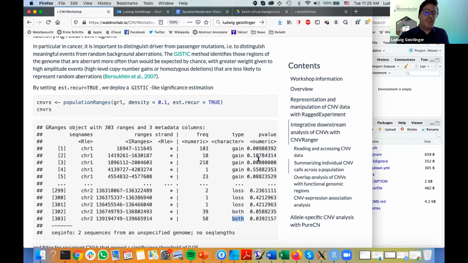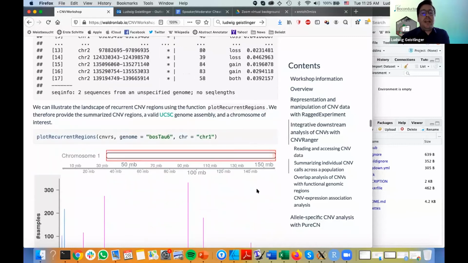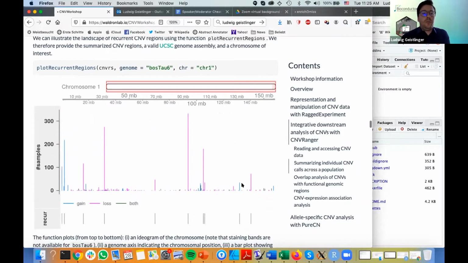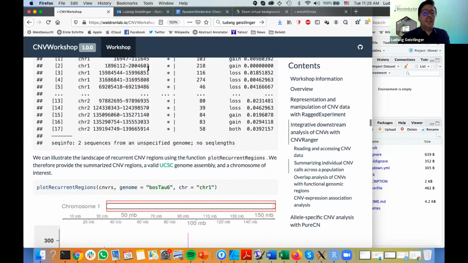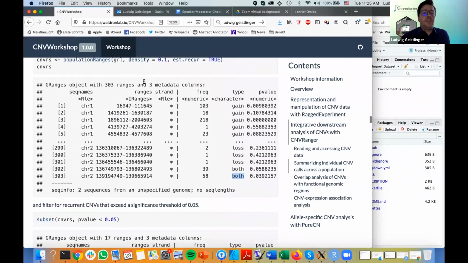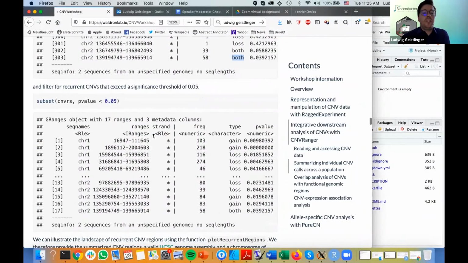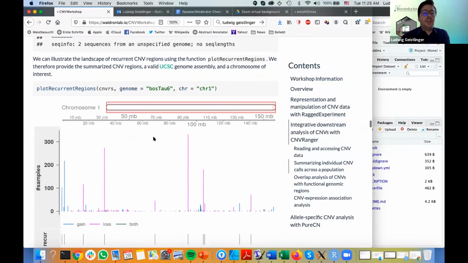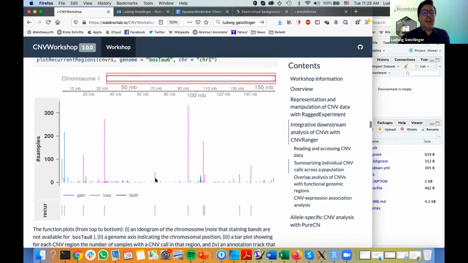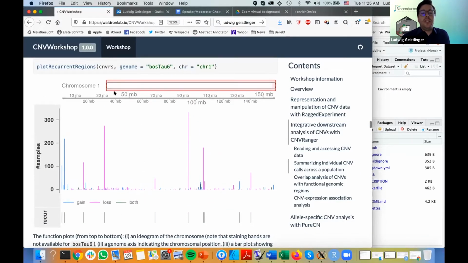And then you have this recurrence, whether this exceeds what you would gain by random sampling. And we could visualize this. We could say, okay, take these recurrent regions and plot the areas of recurrent regions on chromosome 1.